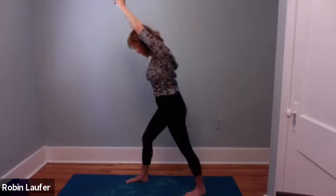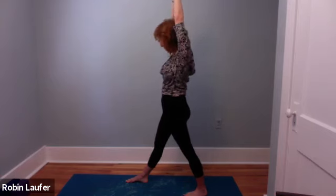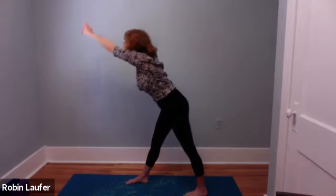Big, bright. Make the brightness around you. Hands behind your thighs. Press them into each other. Shine like the full moon. Inhale. And as you exhale, bring the arms up. And you're going to turn. Okay? So make any adjustments in your turn. You want your hips to be pretty aligned. Okay? 3/4 moon. Big circumference as you exhale.